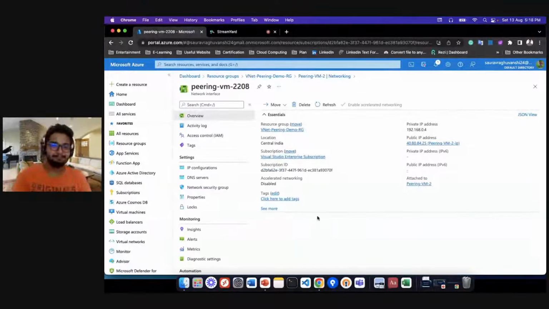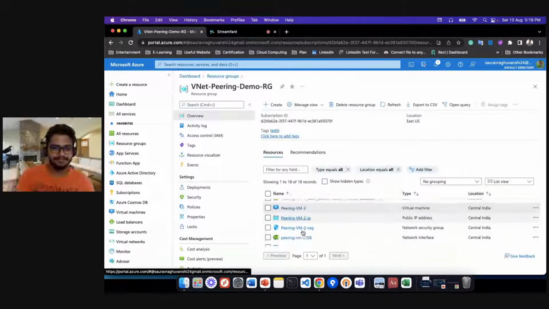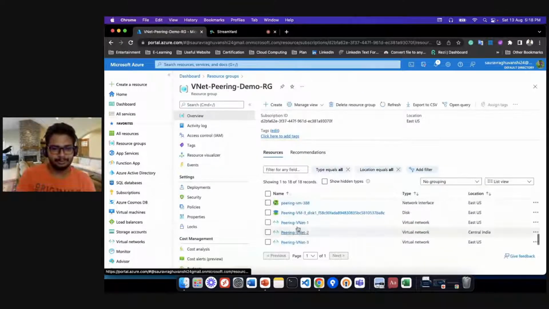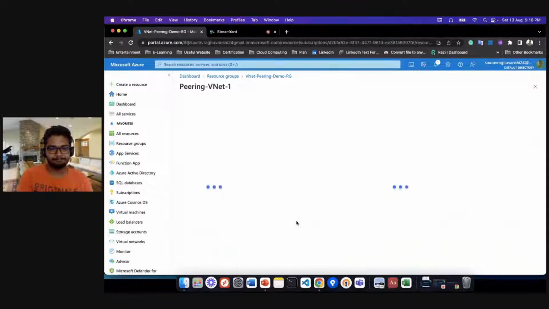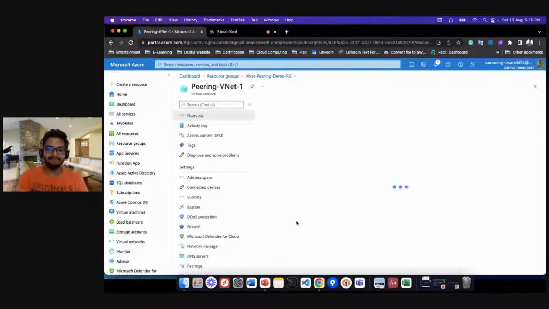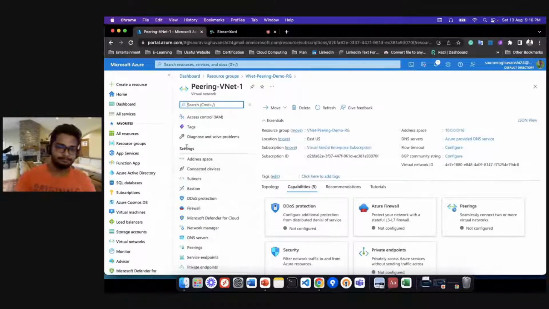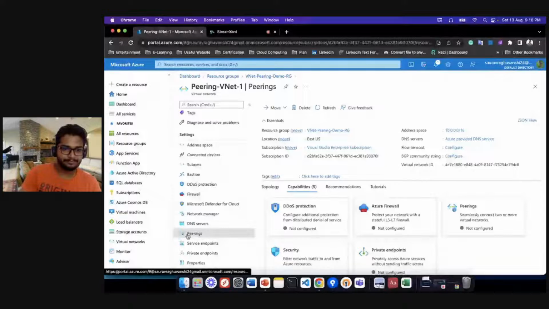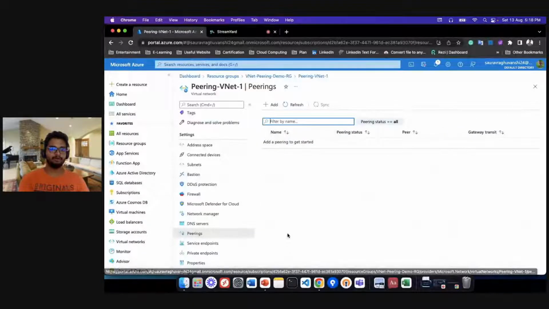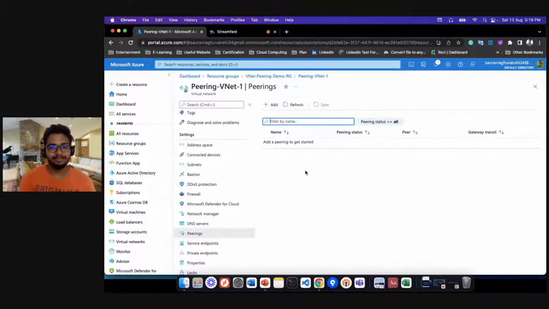So let's jump onto the VNets. First, go to peering VNet 1. We are going to create a peering connection between VNet 1 and VNet 2. In the networking part, you will see peerings. Click on peerings, and you can see there is no peering here.